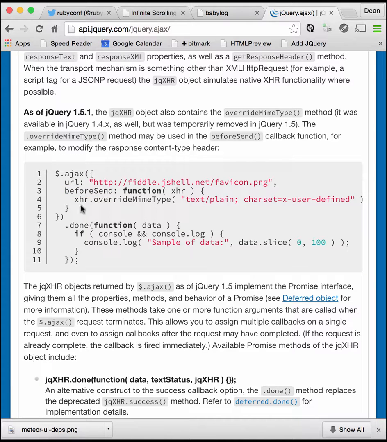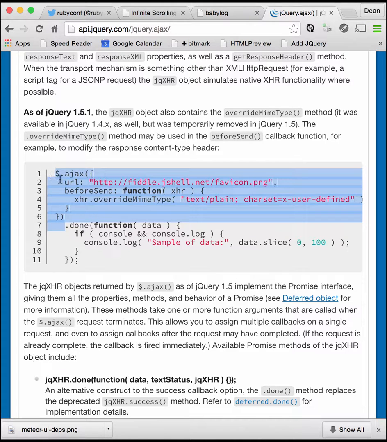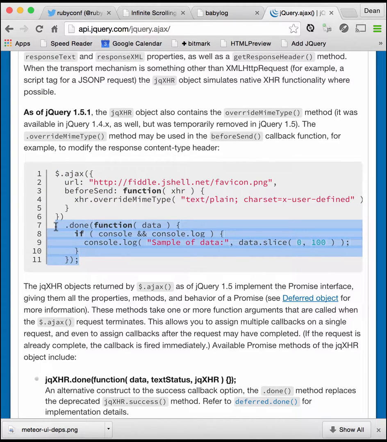But you might not be familiar with this version, where you chain onto the return value from .ajax. You invoke methods on it like done and pass them the callback. So this subtle distinction actually means that you can use the return value from .ajax before it has completed, and you can do things with that return value. So let's explore these concepts a little. This important distinction has some very cool consequences in JavaScript.